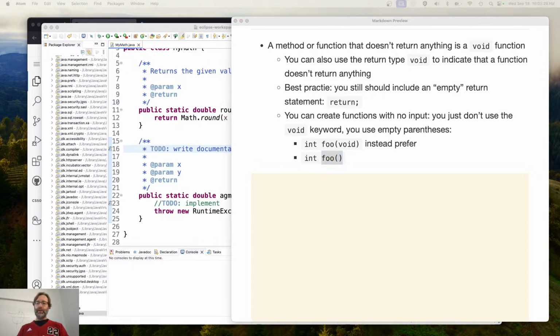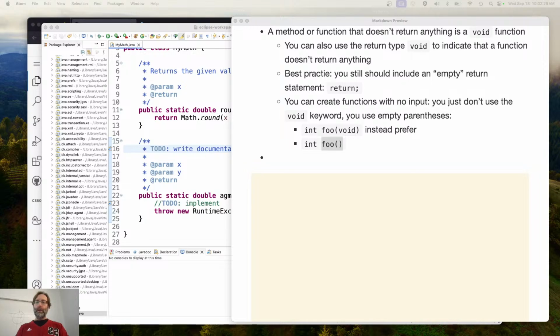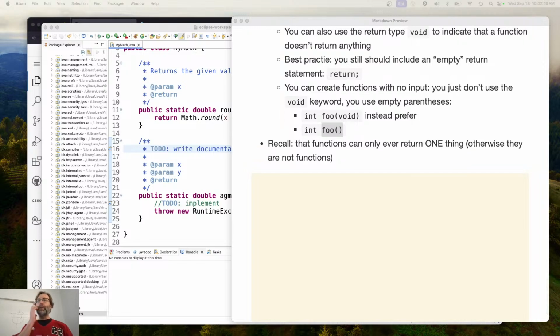One more observation. Recall that functions can only ever return one thing. Otherwise, they're not functions. And again, in some programming languages that seem to allow this, they're not actually allowing it. They are wrapping these things up into one thing. It's called a tuple. If you do have Python experience from high school, how many people do? All right, that's more and more common. Is it Java overwhelmingly in high schools, or more Python now? Java overwhelmingly, okay.